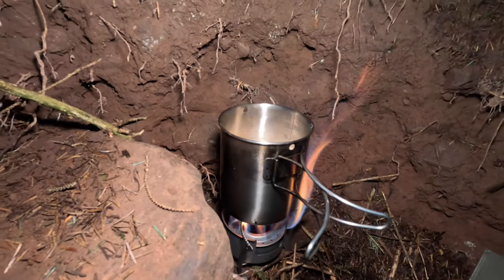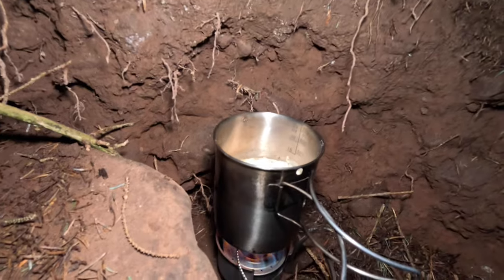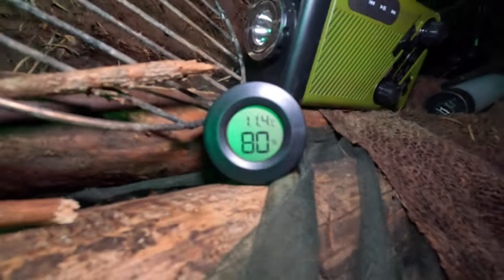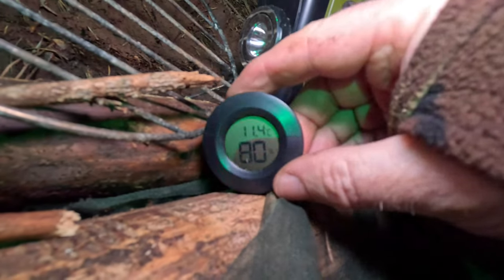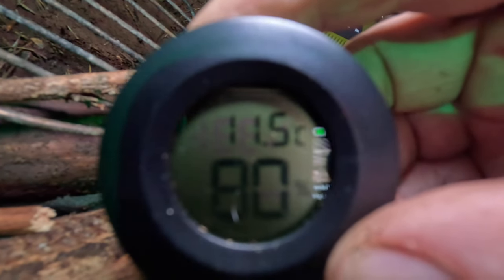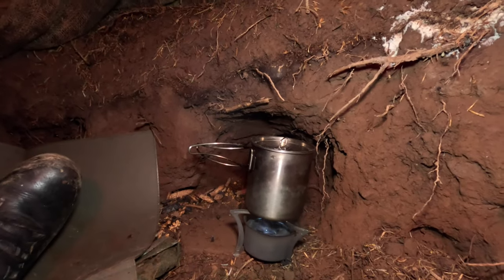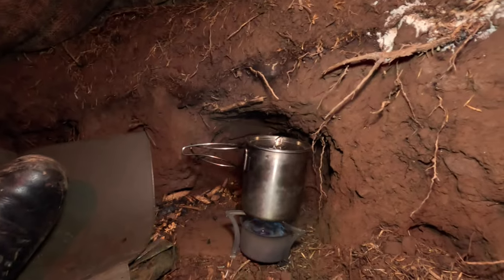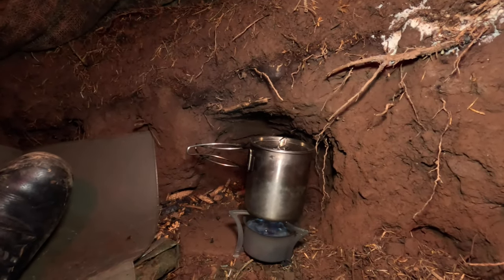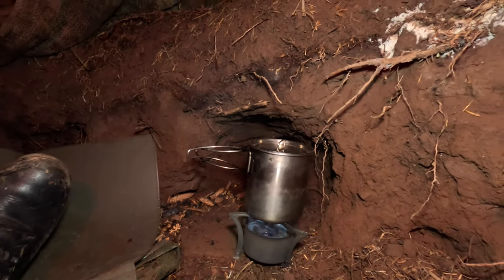This one needs no introduction: hot drinks — lots of them. I don't know if you can see that, but in here now with my body heat and the mild shelter, it's 11 and a half degrees. I'll see what it drops down to through the night. I'm just preparing my meal — boiling some rice and I've got some salmon and cherry tomatoes. It's actually pitch black in there.